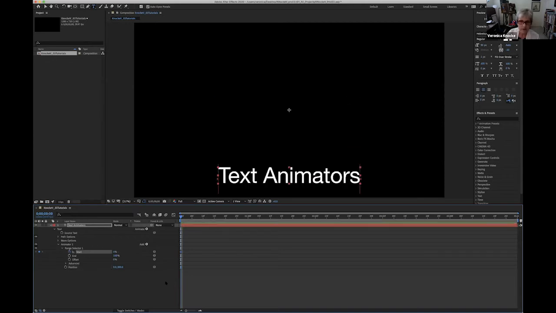So this is how you work with your animators. The range selector controls what amount of change has happened, but for the actual type of animation, the animate property, you tell it how much you want it to change from the beginning.